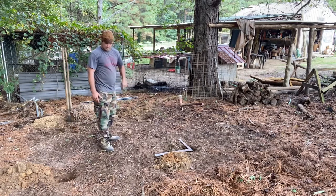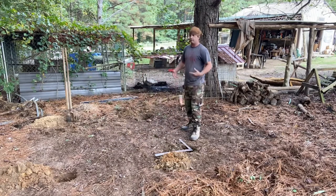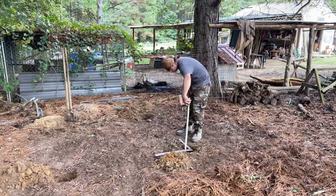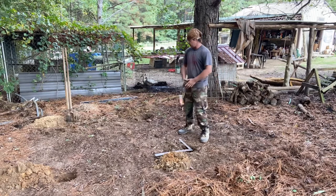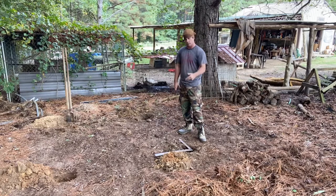I did not dig these holes three foot deep, which is what most people want you to do. I want this building to where, if I need to move it, I can take a tractor fork up under it, pick it up out of the ground, and move it — that is possible. So what I've done is dug each hole around 16 inches deep. I'll put quick-crete in each hole, but I didn't dig it big — I don't want a lot of quick-crete, just enough to stand the post up. I'm using some four-by-fours my father-in-law reclaimed from a swimming pool deck that was no longer in use.